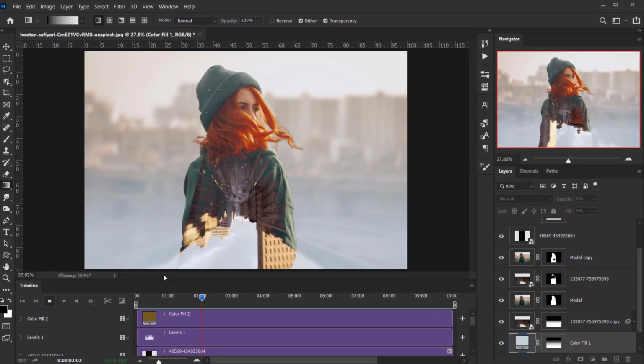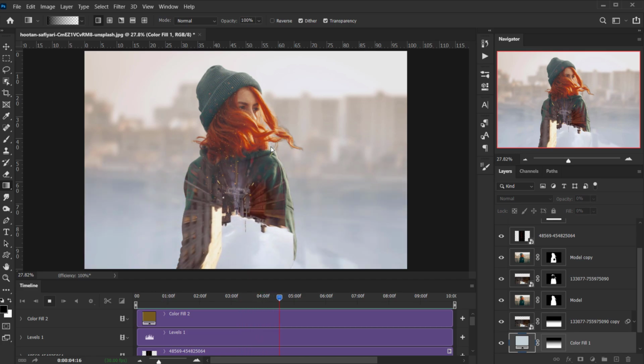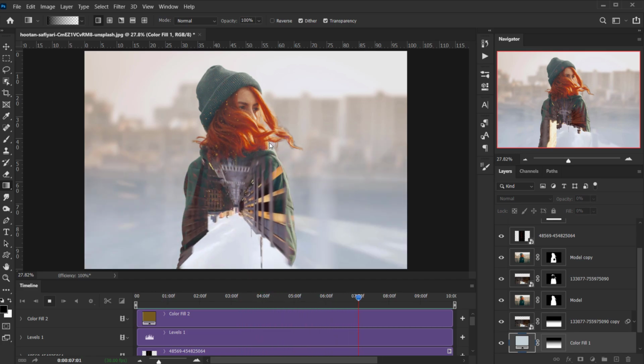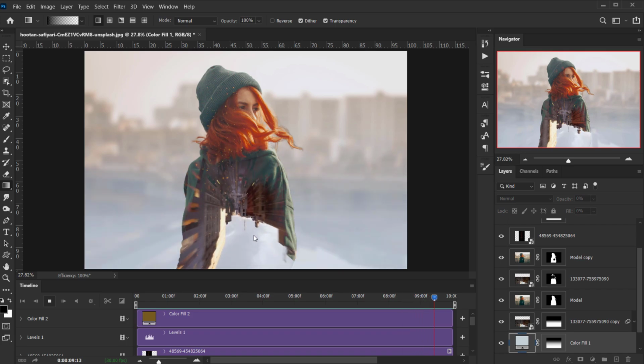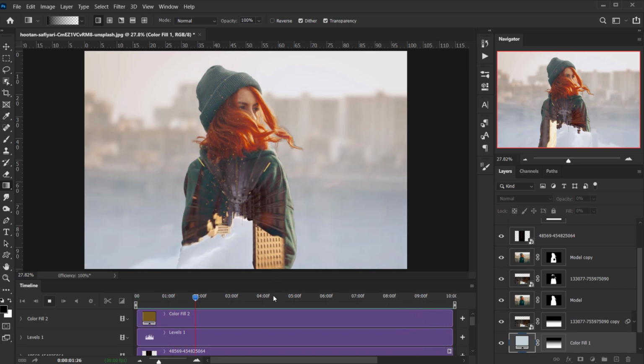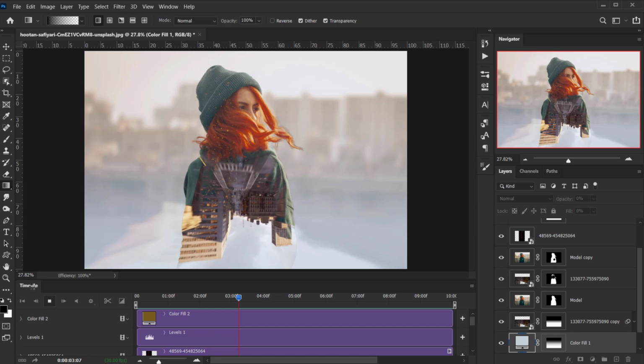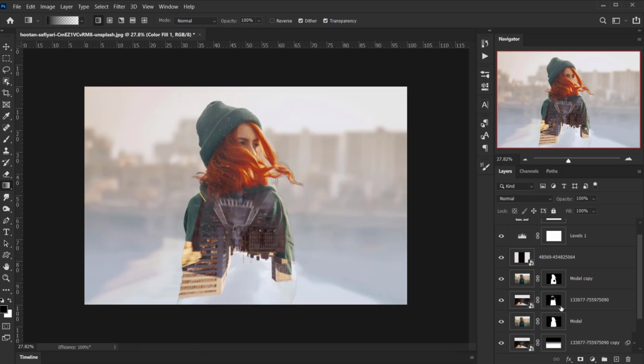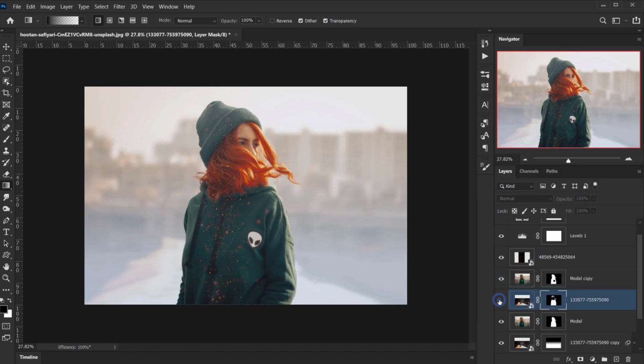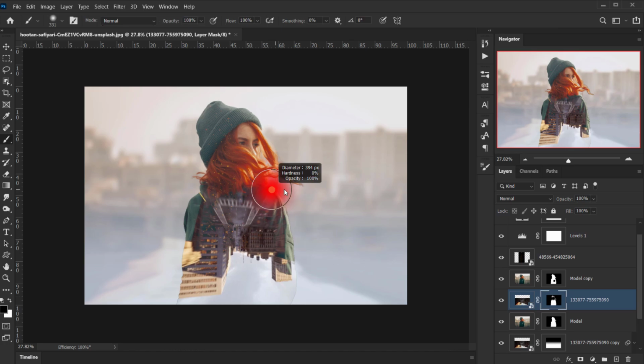And there we go. As you can see, we have our preview. I will fade this a little bit better, and then we can go ahead and render it. I think it looks really neat. Alright, so I'm just going to pause this. Then I will go where I want to fade this a little bit more. In this video in here, let's hit B for brushes and bring down the opacity a little bit. I will delete a little bit in the shoulders and in here too. That's a little bit. All right.